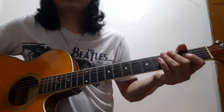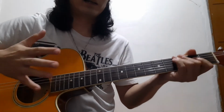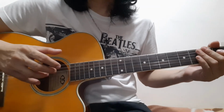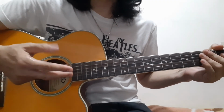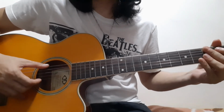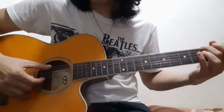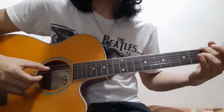Okay, that's it. So now I'm going to teach you the pattern of the right hand. The pattern is you're going to use your number 1 and 2 finger together with your thumb. So for G, you're going to play first the 6th string together with the 2nd string.